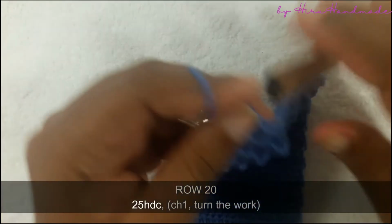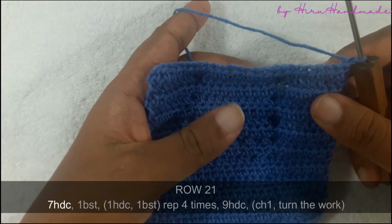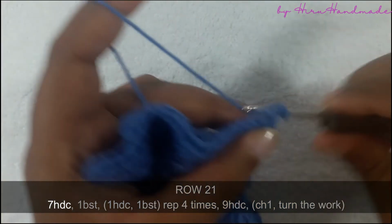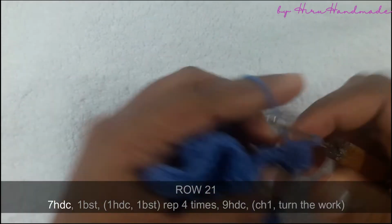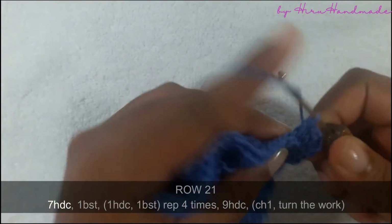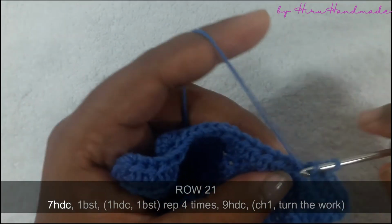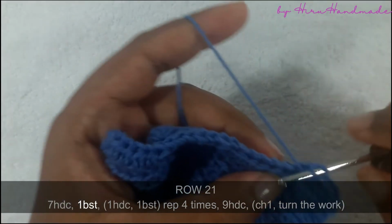Now I have completed that row. Chain 1 and turn the work. The next row we are going to start by making 7 half double crochets. Then comes a bubble stitch to the next stitch.